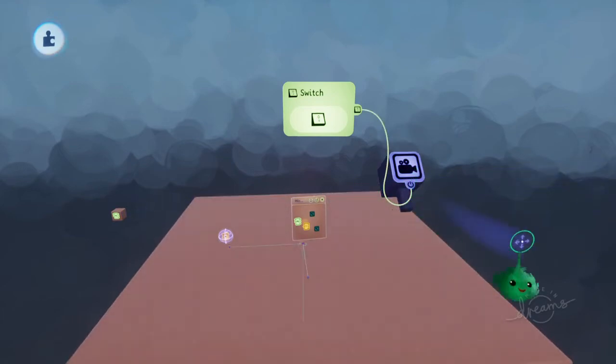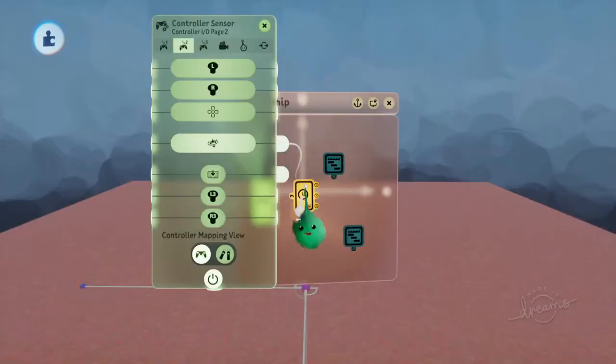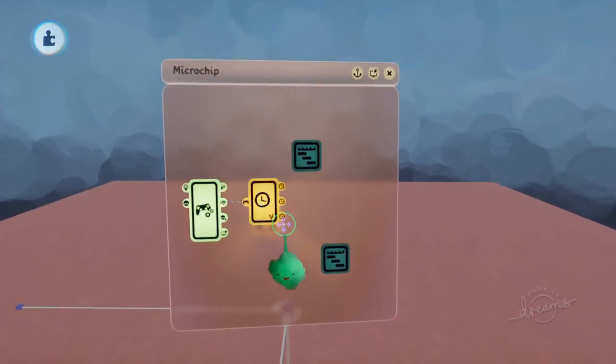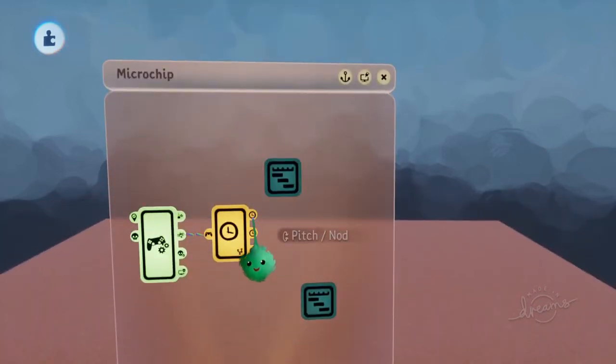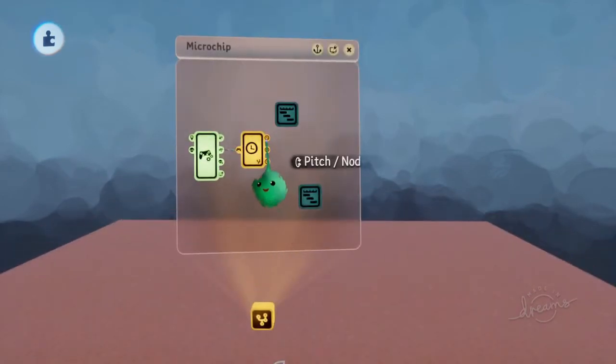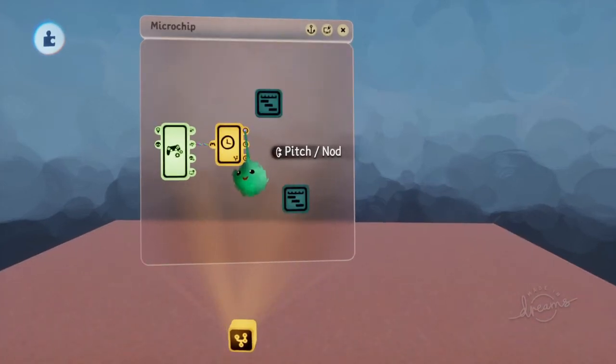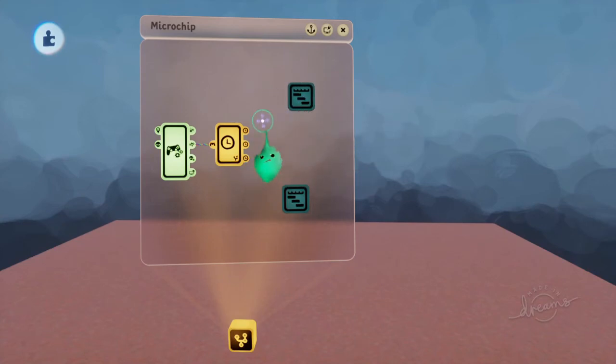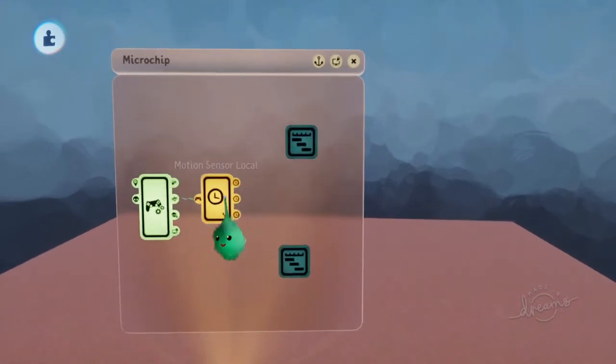It will still stay in the camera. So motion sensor, and cool. So if we use the pitch, you can see the directions. It's like a nod, so it's tilting the controller back and forward, and it's got the icon as well, which helps visualize it. So hopefully that helps people tell them apart, because it can be quite confusing.